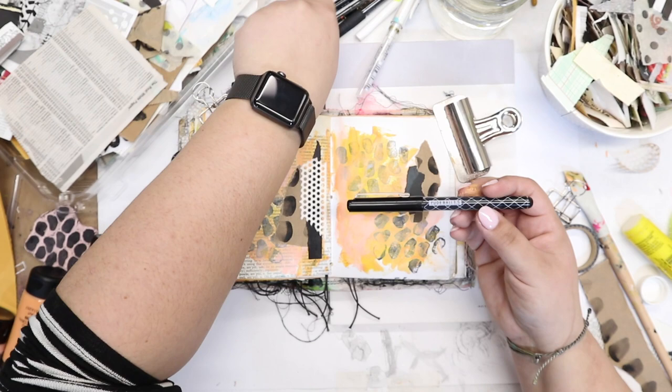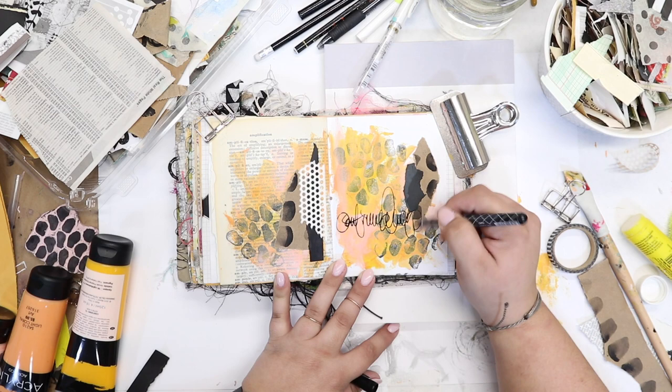I want some balance when it comes to my collage on the page. So I'm not repeating the same thing on the other side, but I'm bringing in similar elements.